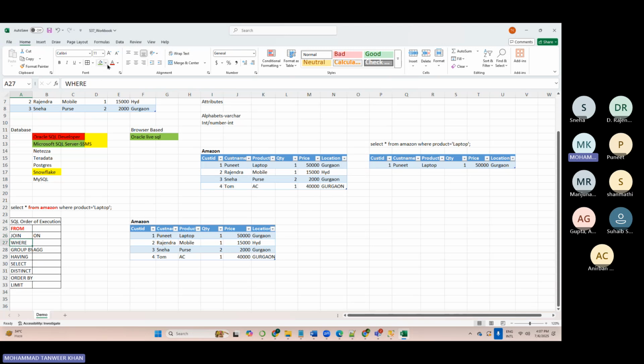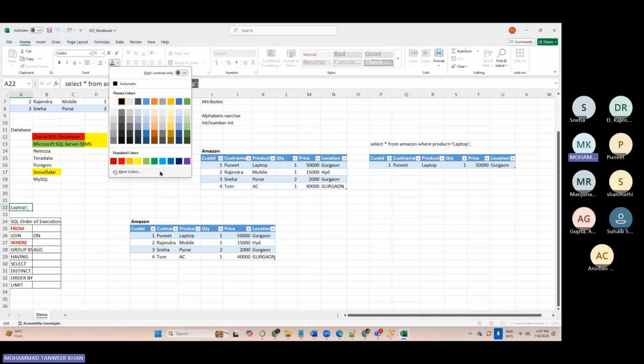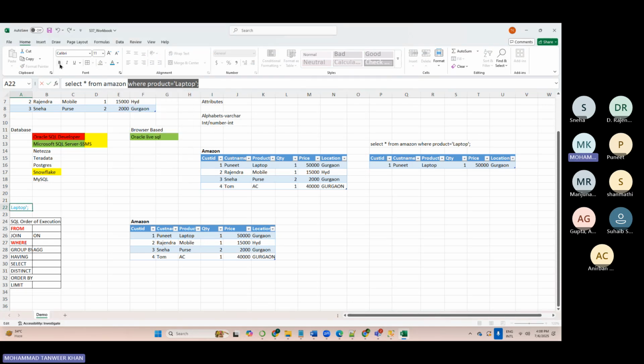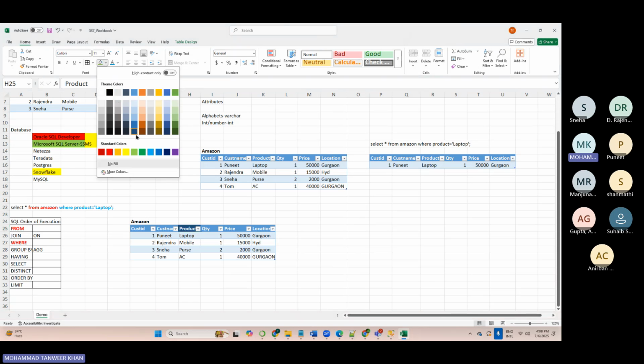Next is WHERE. Then WHERE will be executed. Now, what is the task of WHERE? WHERE is used to filter the data. So the engine will look into it. Oh, now we have the WHERE keyword. This has to be executed. The moment the engine sees WHERE, it will understand, oh, I have to apply the filter, but on which column? Product column. So the engine will highlight this column. Okay, here I have to apply the filter. Is this clear?